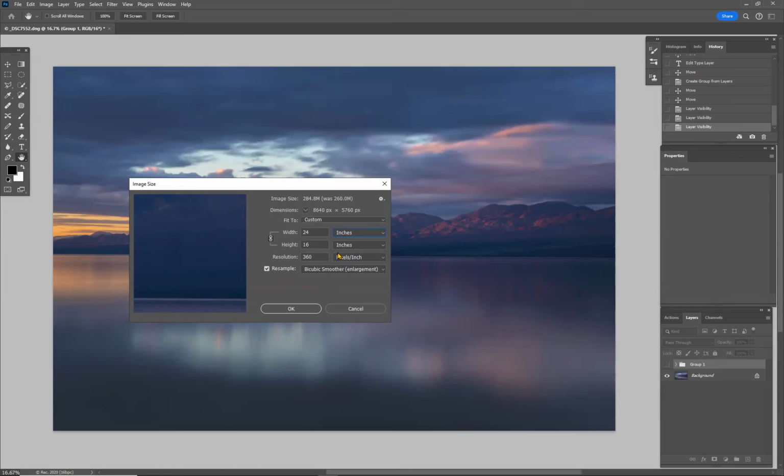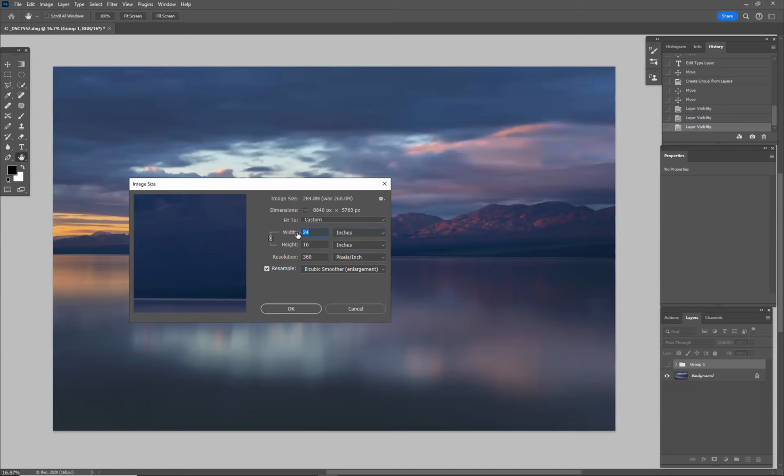At 360 pixels per inch, this tells me that there will be some bloat, about 25 megabytes larger this file will become, meaning there is some interpolation when we choose 360 pixels per inch at 24 by 16.